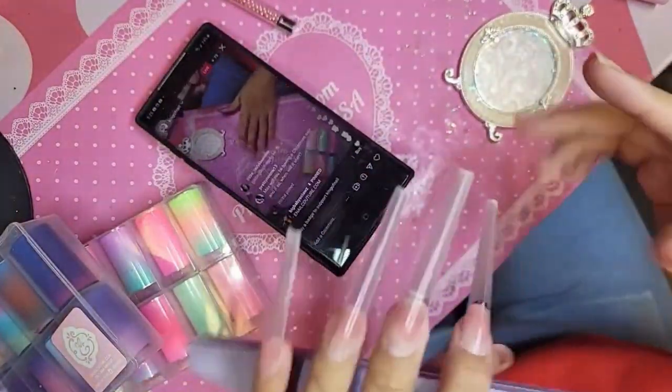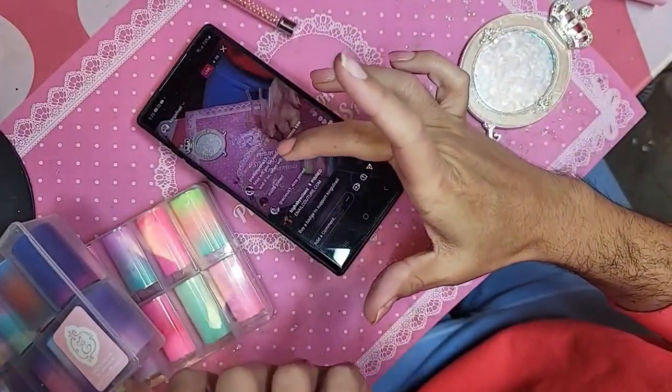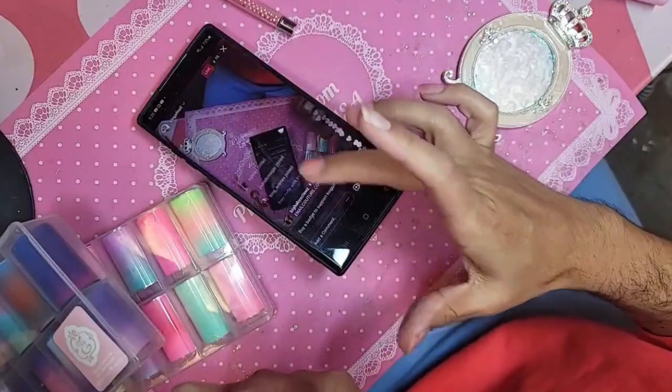Yeah, the maximum square is actually shorter than this slightly. It's the same size as a 5XL square. Well, I have a Christmas sale. We're gonna have to wait and see for that one.